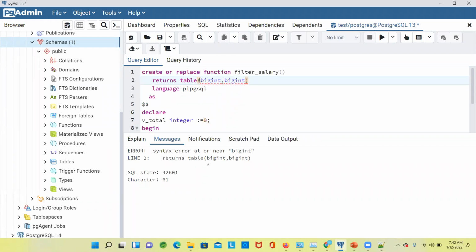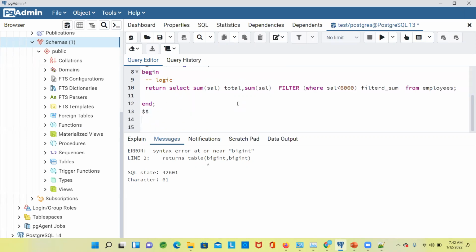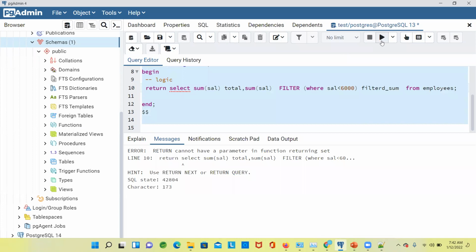Total and F total. Clear? Cannot have a parameter in function while returning is set.